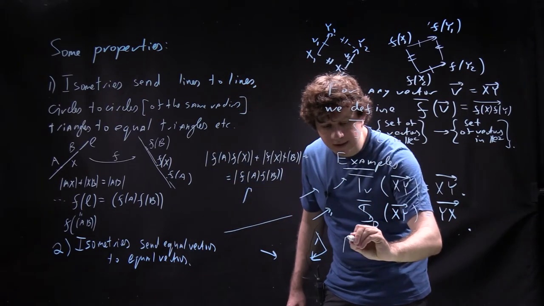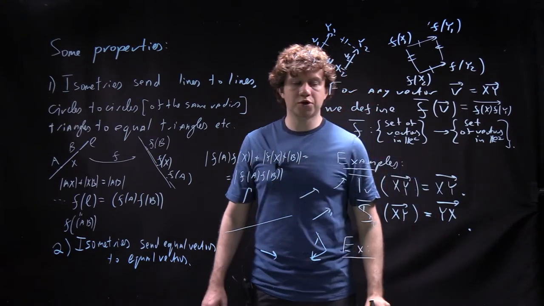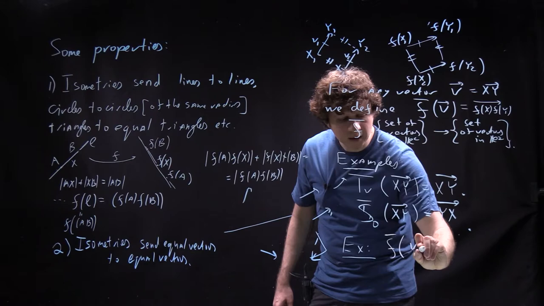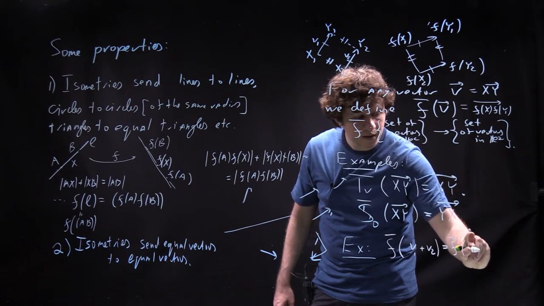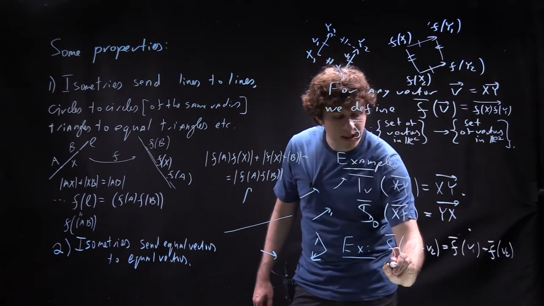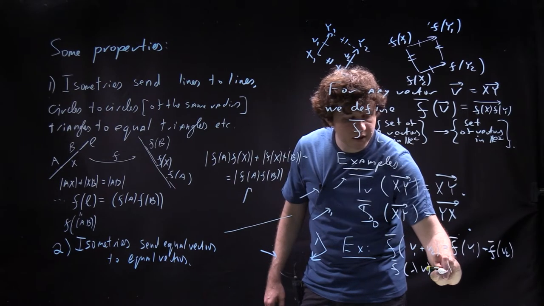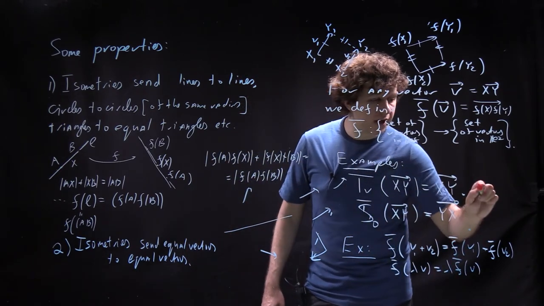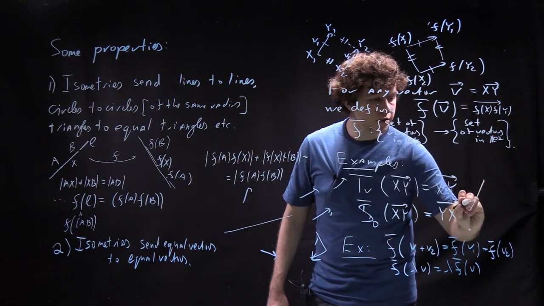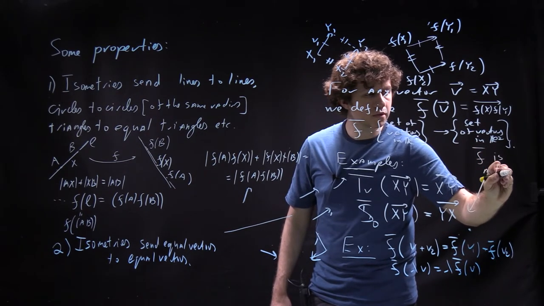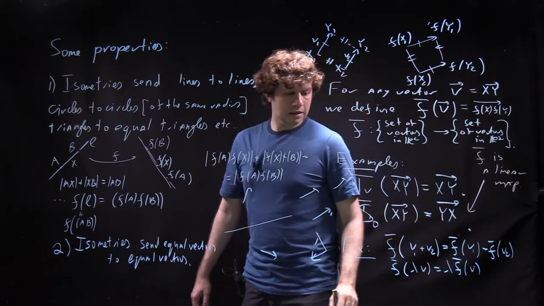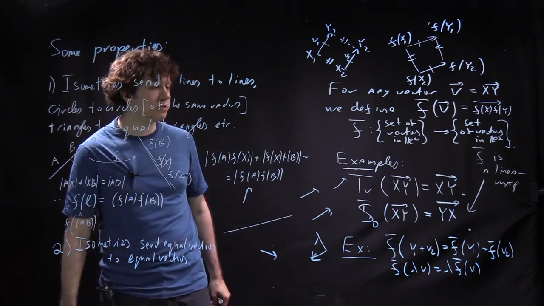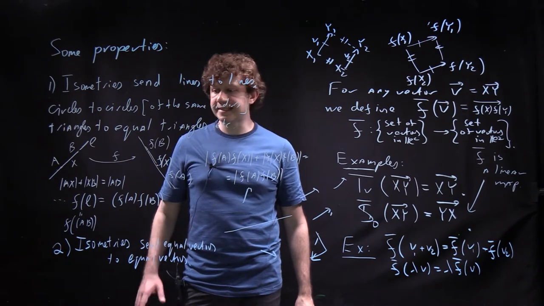So then I want to give you an exercise here. We know how to sum vectors and how to multiply them by a scalar, and one can check that f bar of vector v1 plus vector v2 equals f bar of v1 plus f bar of v2. So it sends a sum of vectors to a sum of vectors, and f bar of lambda v equals lambda f bar of v. If you scale a vector, it will go to the rescaled vector. And that's what people in linear algebra mean when they say that f bar is a linear map. We'll come back to that a little later. This is a simple but important exercise. We will use these properties later on. Okay, so that's the second important observation.